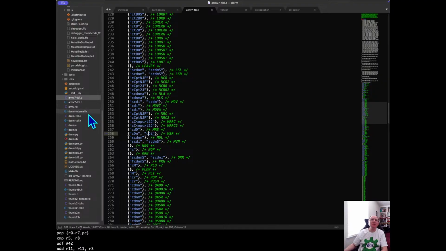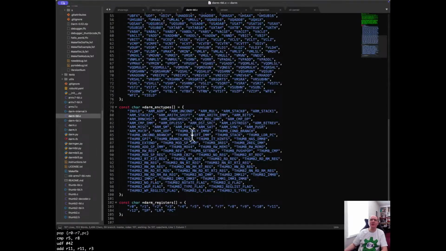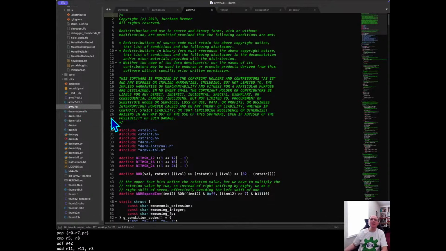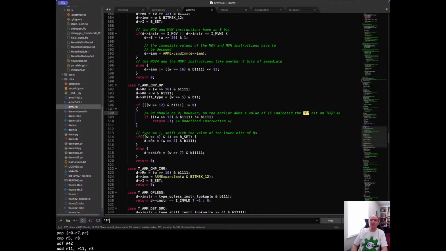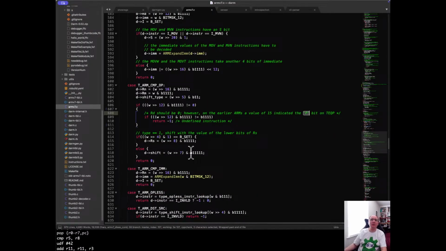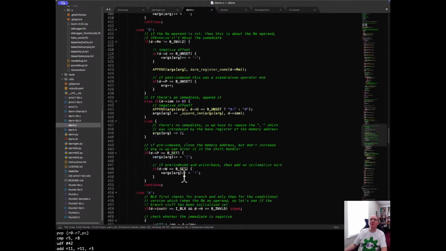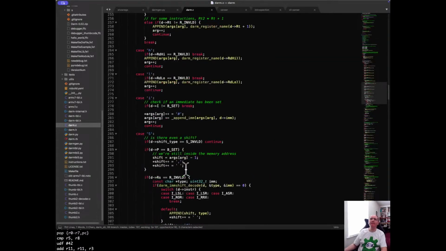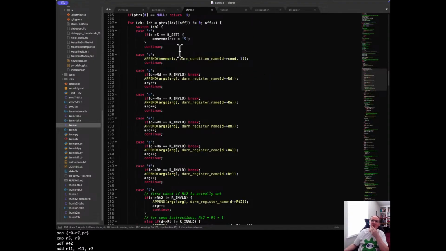Is it in here? No, that's another generated file. Is it in here? Quote D. Let's see if I can find where. No, not in there. How about in here? Ah, this looks like something. No, that's the command line. Oh, maybe that is it. Yeah, this looks like the processor for those things.